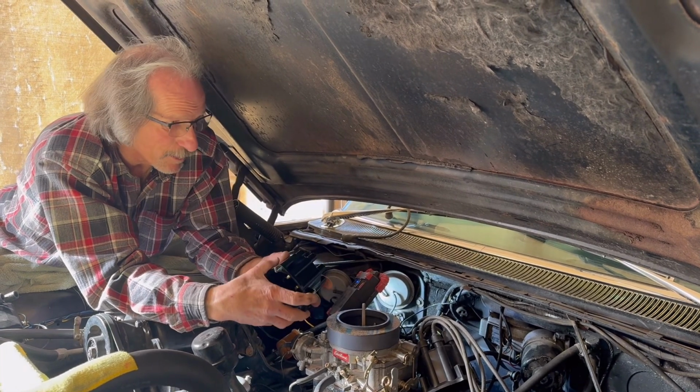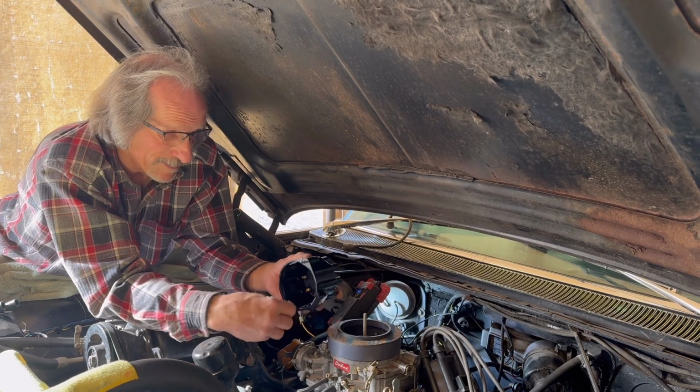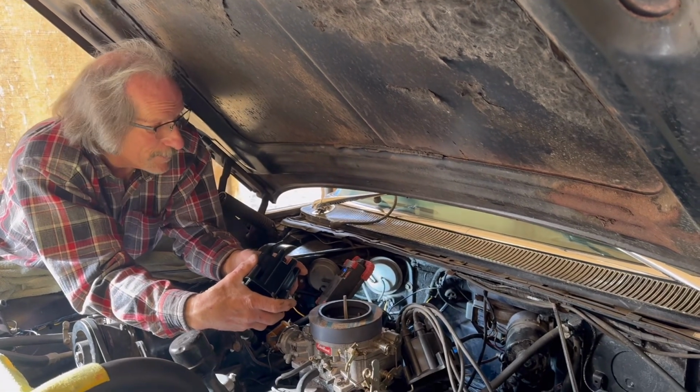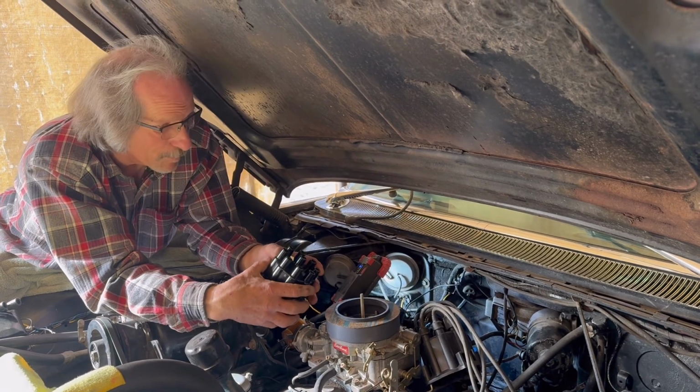This stuff does not look all that old, but it's common practice for our cars. We just like to replace everything so we know they're updated and when we did them. And can just jump in and go anytime you want. Kind of nice. So we'll continue on with putting the distributor cap on and replacing the wires as Sarah does the plugs.